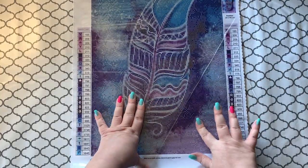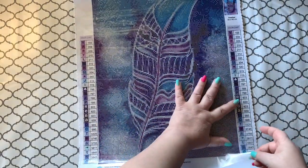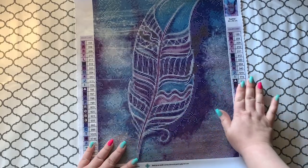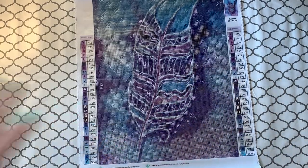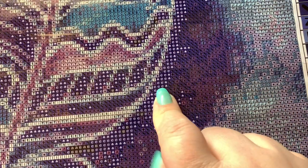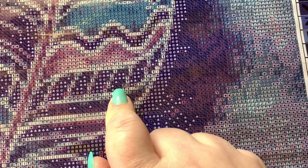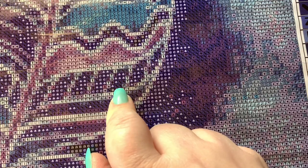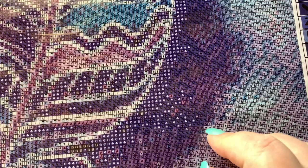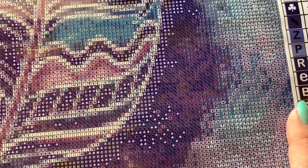It is a square. It's very sticky. And like I said, the symbols are very, very clear. Even these dark symbols like here, let me scoot you down so you can see, have the white symbol inside them. Some of them like these, I call those pills. I don't know what they actually are, but those are black. Which is okay because I can differentiate those between the others. But yeah, all the symbols look really, really good. Typical symbols that you see.